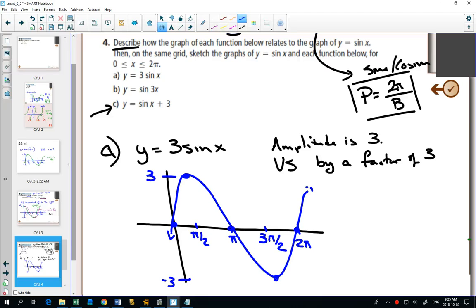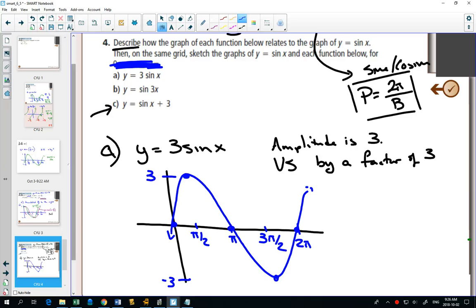Oh, and this one, you know what? Let's just graph it normal. Let's put a line through the domain, because the domain said to only do it between 0 and 2 pi. I'll show you what that looks like for B. But generally, they'll just ask you to graph one full period or more. And we did that by putting the arrowheads on it. Okay? Because part B is really annoying between 0 and 2 pi. Okay, I'll show you how we'll normally graph it.